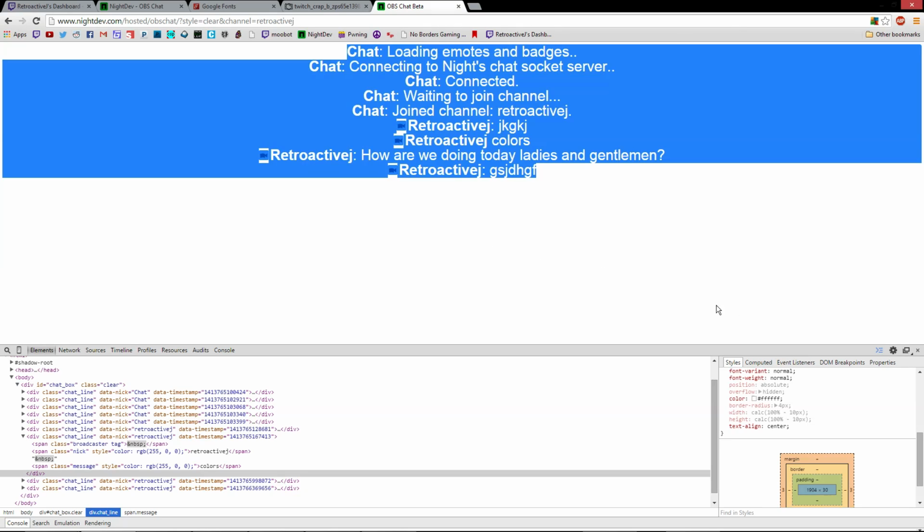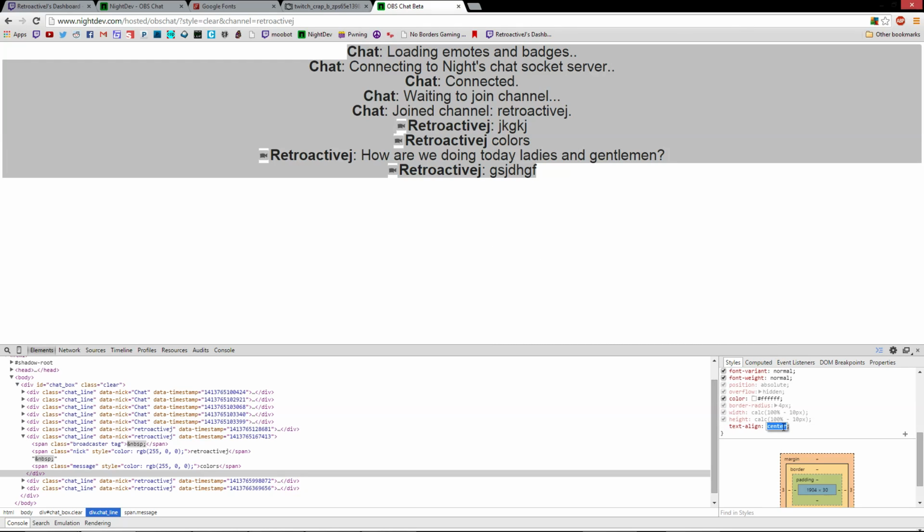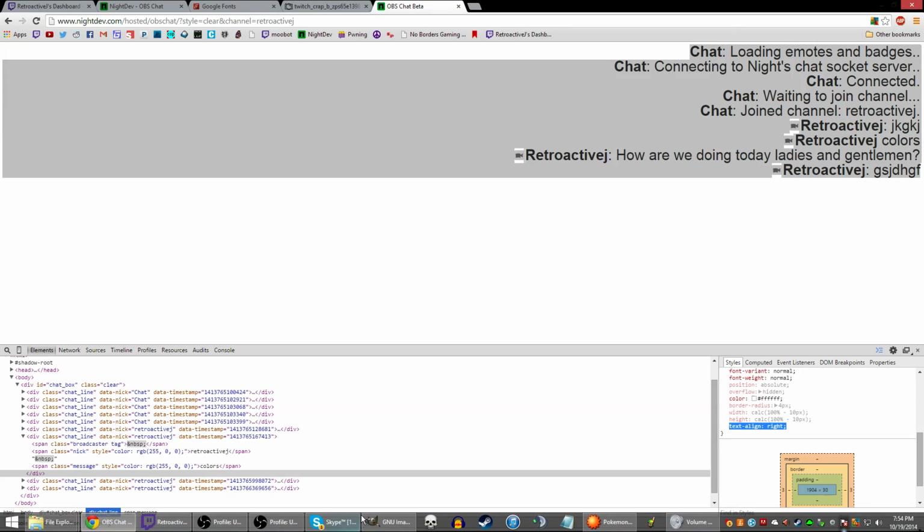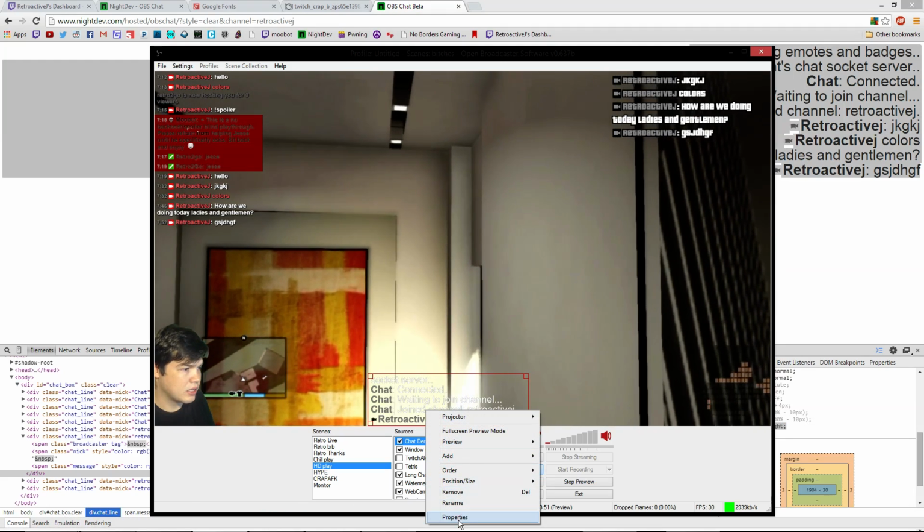So there's everything being centered. We can also do right, and we can say, hey, I don't want to copy and paste this whole thing. You can also go ahead and do it just like this.